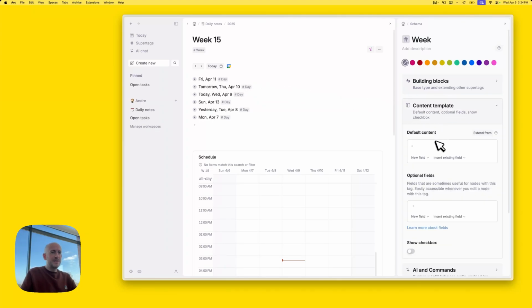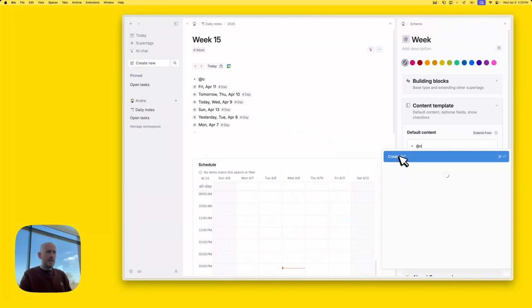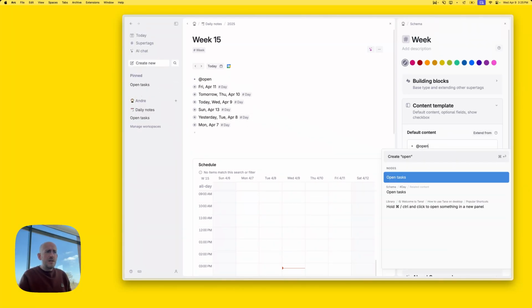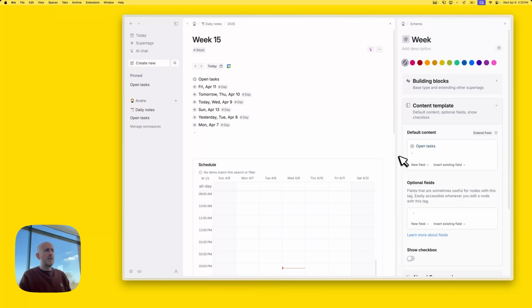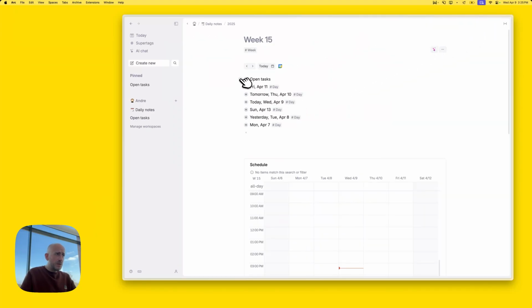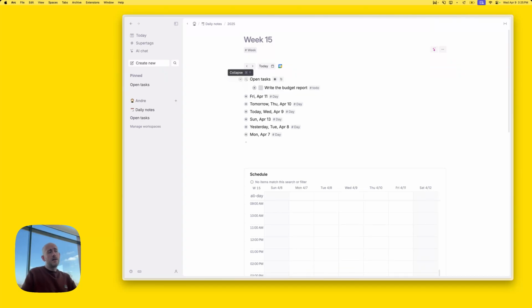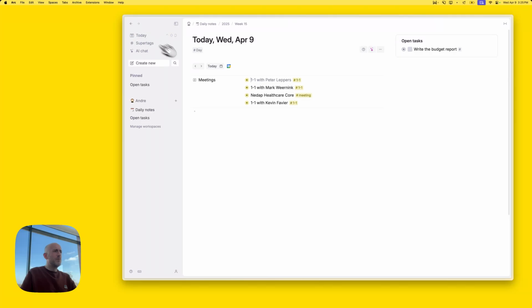And what I want is to be able to have a couple of things automatically in there. So the first part is we have this open tasks search. And if we do add open tasks, then we see, hey, this node, let's put it there. And now the benefit here is that every week we'll have this list of open tasks. And that is very important for me, because at the start of the week, I look through all of my tasks, and let's create a little bit more tasks because now it's a little bit bare.